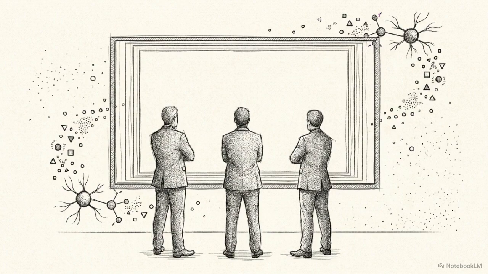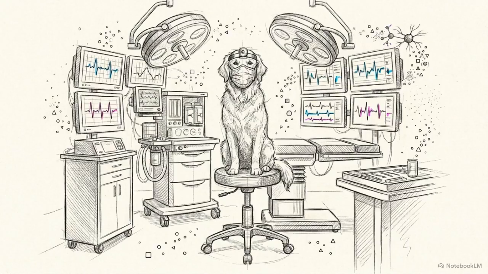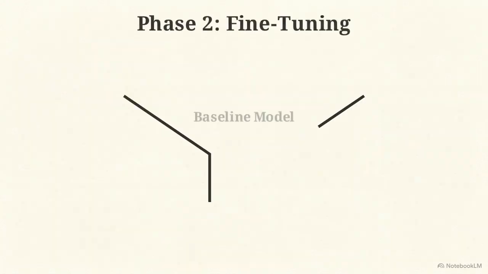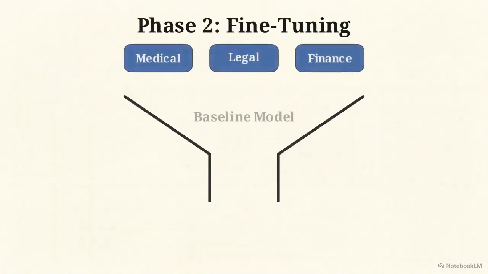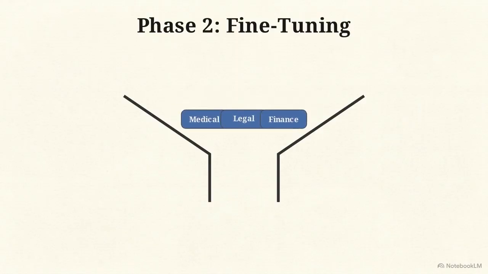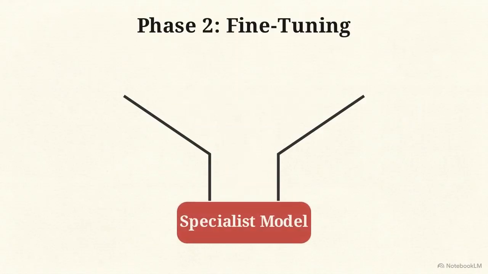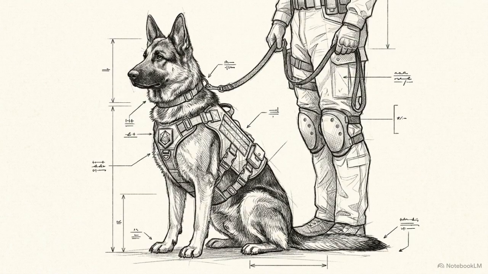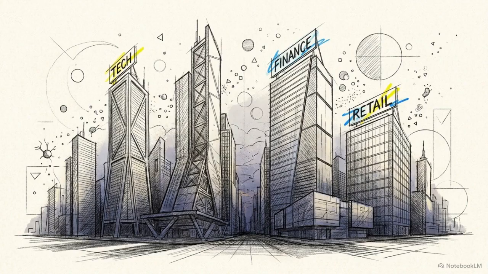For an enterprise, this is a critical limitation. A broadly pre-trained model lacks the domain-specific rigor required to operate in highly technical industries. That necessitates Phase 2, fine-tuning. In this stage, smaller, highly specialized datasets are fed into that baseline model, adapting it for a strict specialist role. It is the equivalent of taking that well-trained family pet and putting them through rigorous, specialized schooling to become a police canine. This two-stage architecture dictates the macroeconomic ecosystem of modern AI.